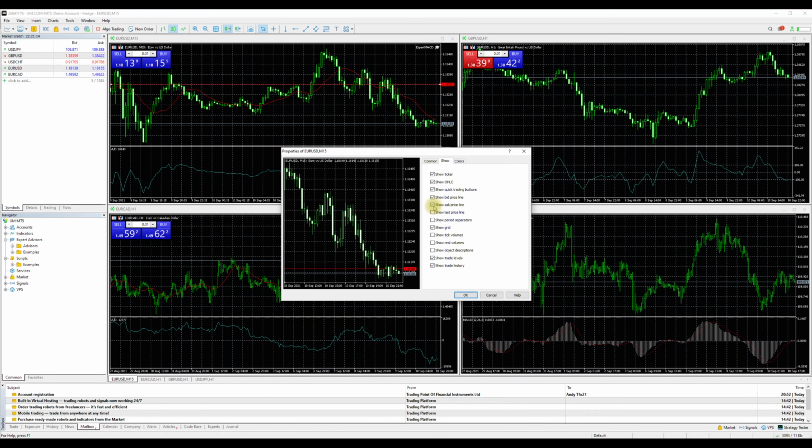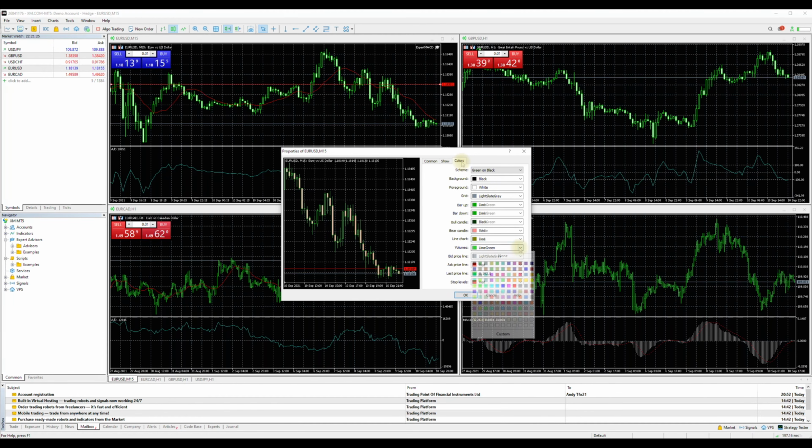To move on to our primary objective, which was to change the colors, click the Colors tab and change the colors manually or change the theme. For this video, we will pick the colors manually to represent the red and green colors, which we can all relate to when it comes to price rising or declining. Feel free to edit this to your liking.